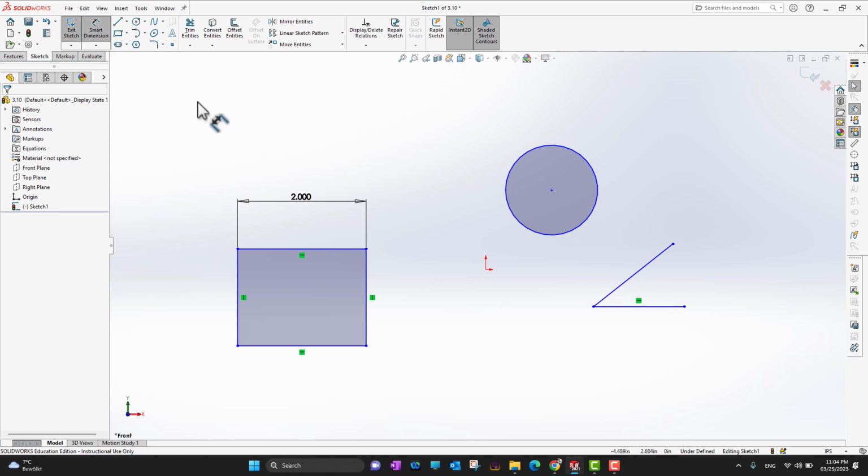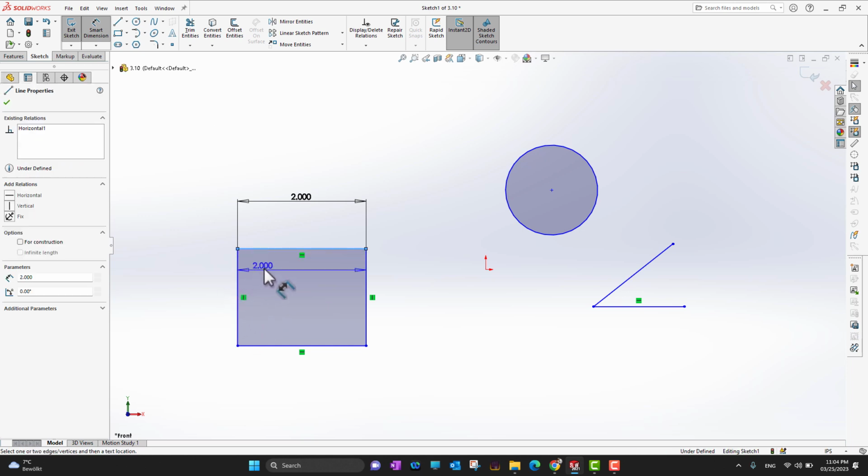Again, I'm going to go into the Smart Dimensions. For the 3 click, if you want to give a dimension to this side, you click once here on this side, because you want to give a dimension to this line from this point till here. The second click, you click this line again and move in this direction, and then the third click is wherever you want to insert your dimension.